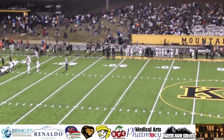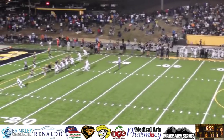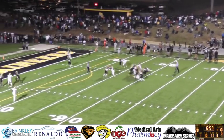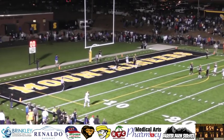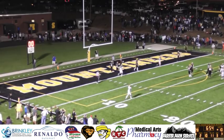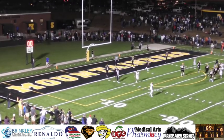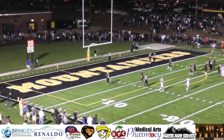Here they are. Golden Lions go again, threatening inside the 10, and they've shot themselves in the foot previously. Let's see if they can do better this time. Pass, diving, double coverage, incomplete. Yeah, one thing nice you can say that time is he threw it to where it would be a circus catch by Mitchell or it would be an incomplete pass. But they had him bracketed.